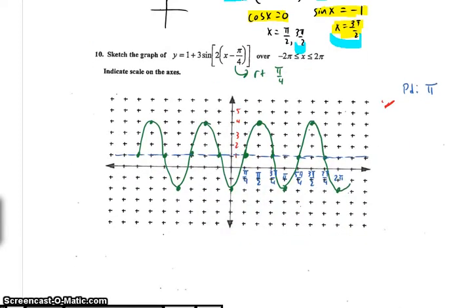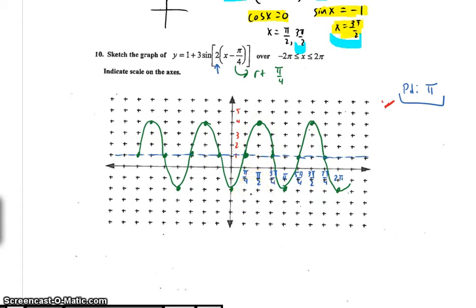You're given this equation to graph. There's lots of properties about it. A very important one is the period is pi. It's 2 pi over 2. Okay, so when I made my scale down here, I made it by pi over 4s, because that's a quarter of pi. The axis of the wave is at 1, y equals 1, so I put that in there as the middle line, and I know I'm going to go up 3 from there and down 3 from there. So I'm going to go up to 4, and I'm going to go down to -2.